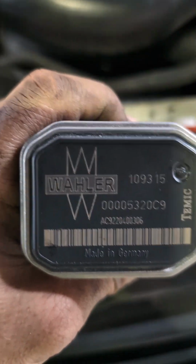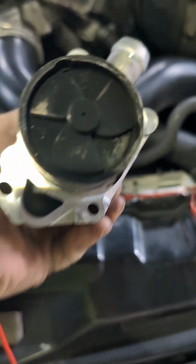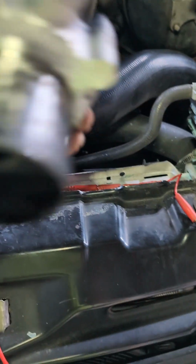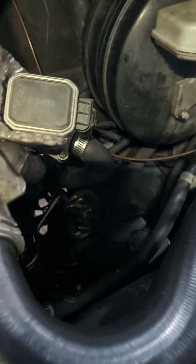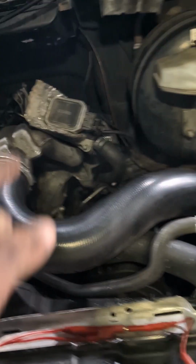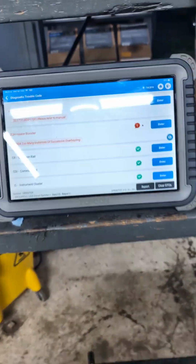Anyway, we had this has got to be a knockoff Waller EGR valve. Hasn't been on there very long. There's not a whole lot of soot on it, a little bit, not compared to when I took off my T1N Sprinter van. That works great. No EGR codes. We actually have 0 common rail codes now.